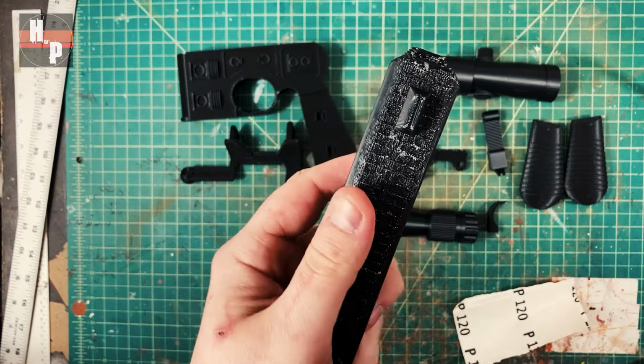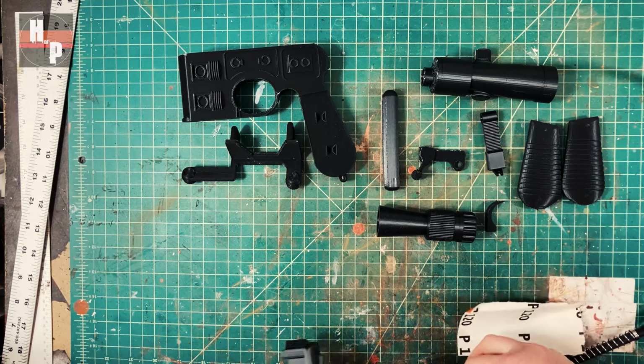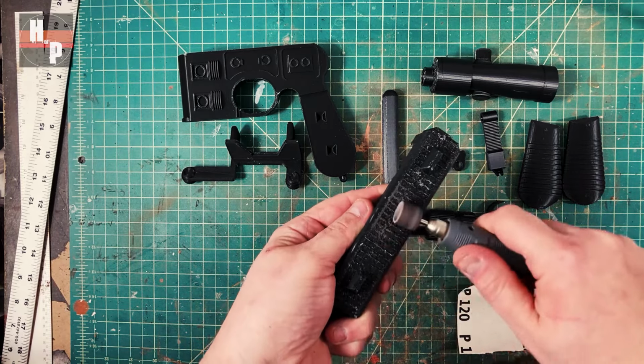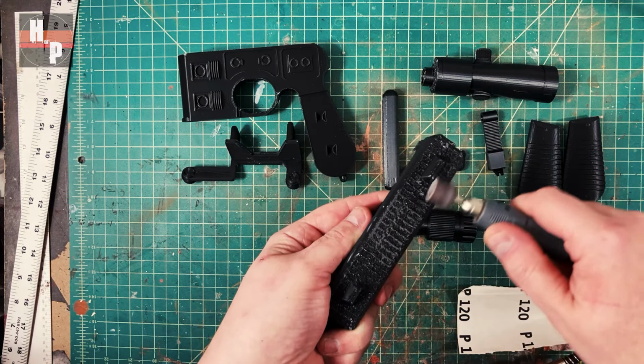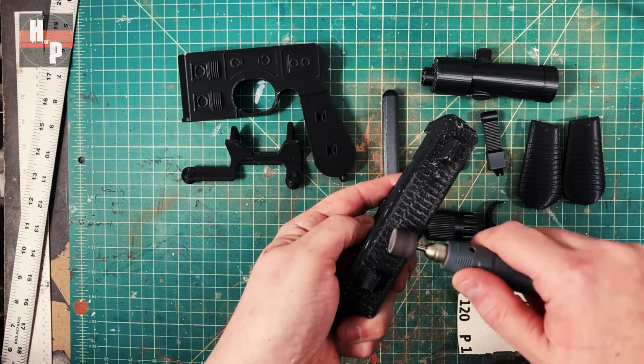When objects are printed with supports, the edge with the supports is roughly textured, and since this area won't be visible when assembled, I use my Dremel and sanding drum to even out the surface so the piece will sit flat. I have the Dremel set on low, like around a 3, because if it's too high, like an 8 or higher, it'll melt the plastic instead of removing it.